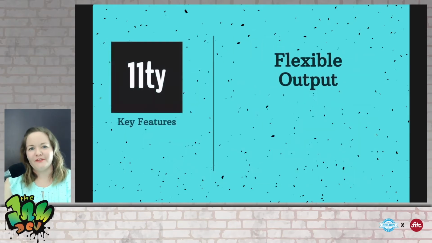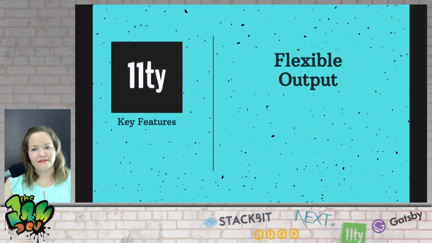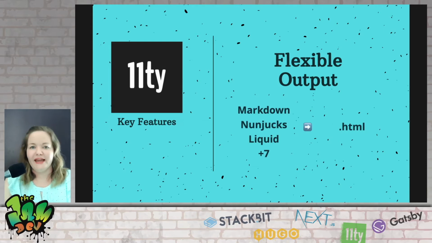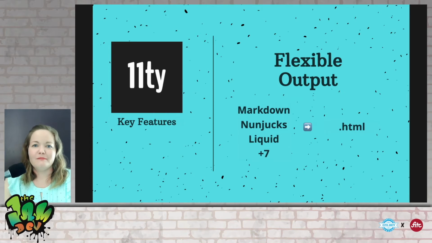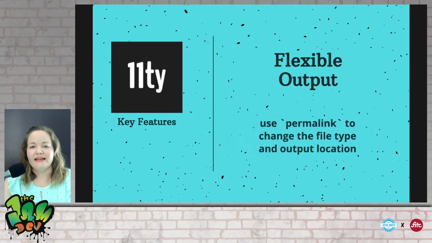I'm hoping you've heard a few things that have you interested in Eleventy, but this next feature is what opened the door to the examples I'll be sharing shortly. By default, Eleventy works as you would expect from other similar static site generators. You create a file, and it ultimately outputs HTML. But Eleventy, by way of defining permalinks, allows you to change the file type and place the resulting file anywhere in the system.